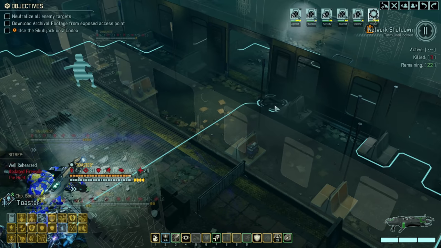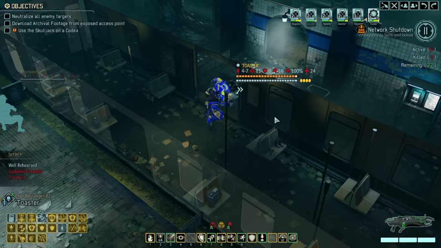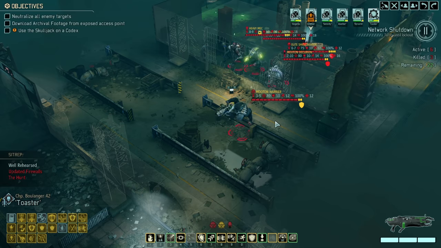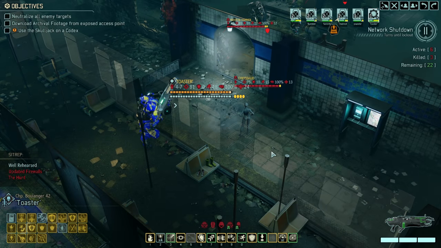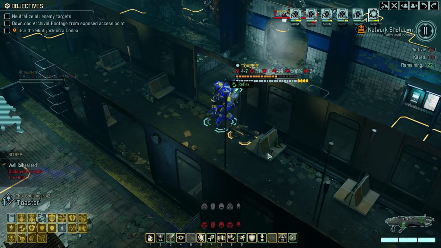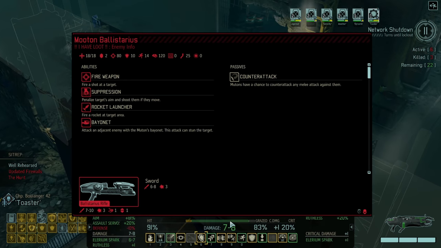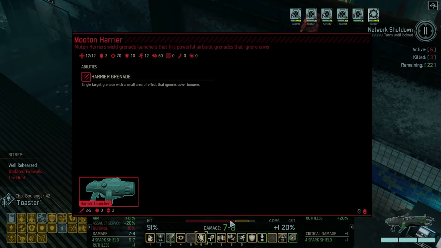How far do we push this? Let's go here. We're going to find something. Oh, yep. We're finding a lot. I wonder if that group is worth just blowing up with the, oh, that was a lot of damage. That's a lot of damage. Do all of these guys have counterattack? Not the Harrier. Ballisterius, yes. Mech, no. Shield Bearer, no. Okay.